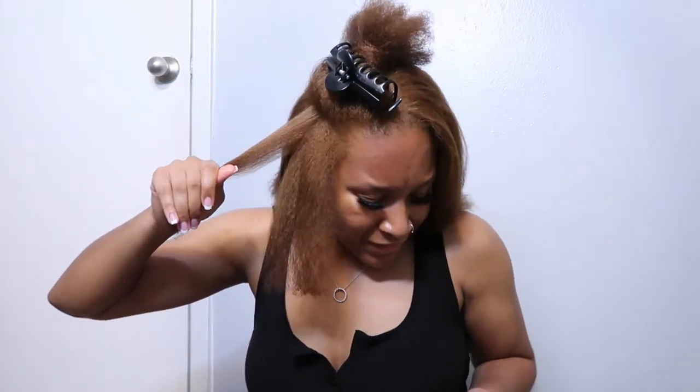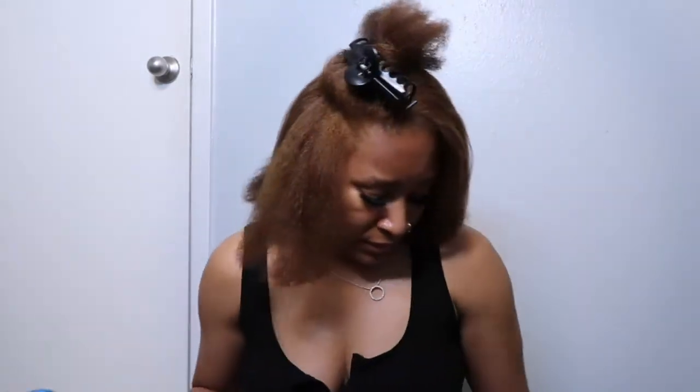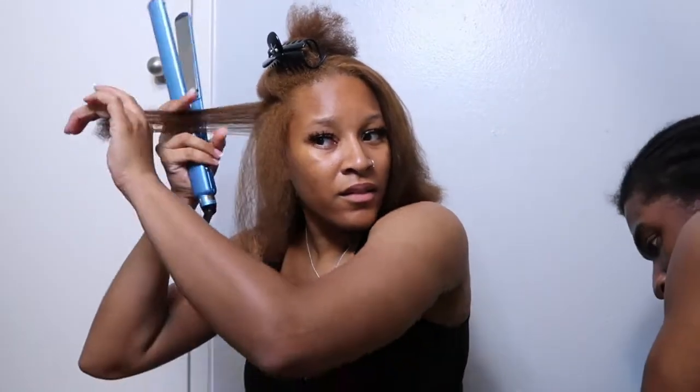as you see, now I have burnt my finger. And at this point, I don't want to do any more because I think my finger is going to fall off, because that's what it felt like. I literally put my hand down, not seeing where I was putting my hand, and it literally touched the plate of this Babyliss flat iron, and I was in agonizing pain as if my scalp wasn't already on fire from doing my hair. Okay, and then I go turn around and burn my finger. I'm in distress. Look at this face. I don't even want to do my hair anymore. Like, I'm in distress, but at this point I'm like, push through for the video.